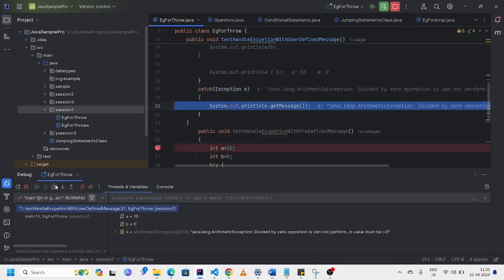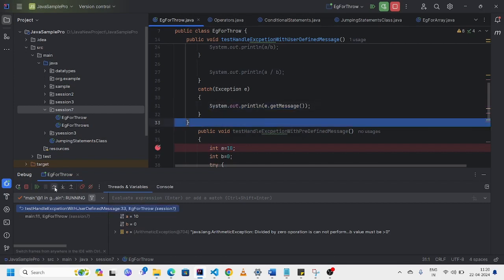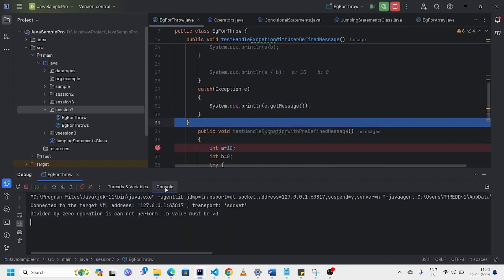Yeah. It is entering into the catch block. Okay. It is throwing the exception. Now the catch block is executed. Yeah. Now you can see this message: divided by 0 operation cannot perform. Just b value must be greater than 0.